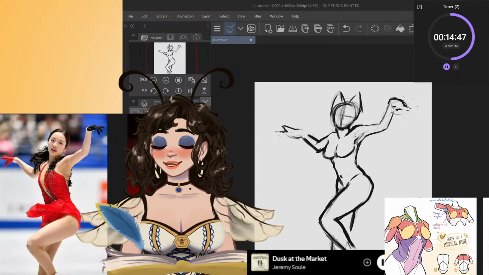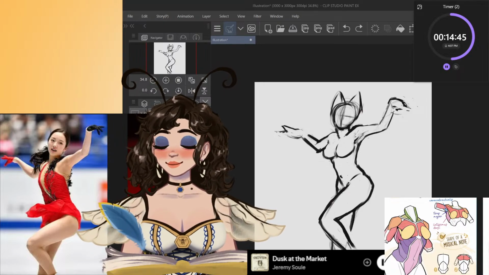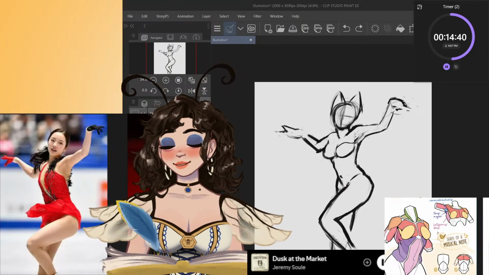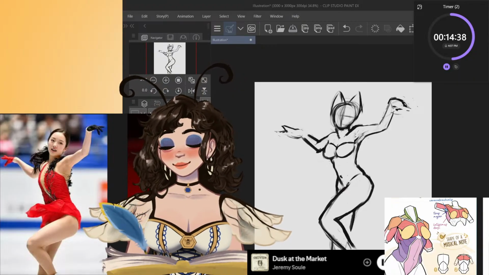Let's see, I'm gonna start adding in her clothes. It's been a while since I've drawn her, so I might end up getting it wrong.